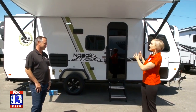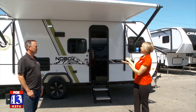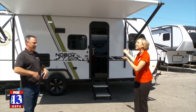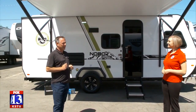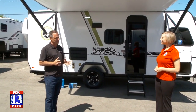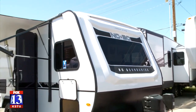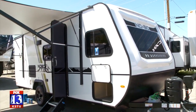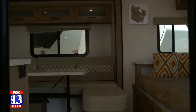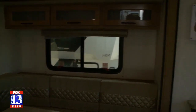I envy these people whenever I see one of these packed to the brim with their bikes and their paddleboards — I need to be in their family, but I can have it myself. It's an adventure camping trip in a real small, compact package made to get in the backcountry. I love that front cap they put on them new this year with the front windshield — more windows is better than fewer, it's really nice and open and airy in a small compact trailer with a slide-out on the side that gives you lots of floor space.